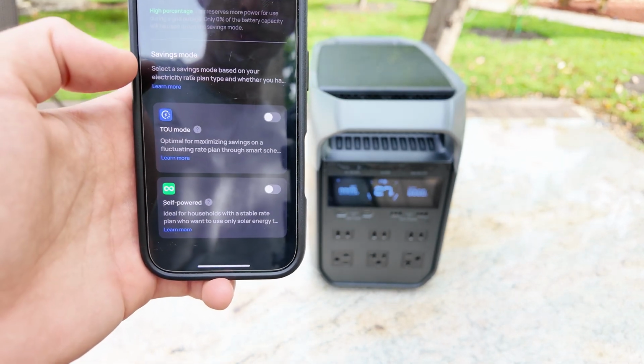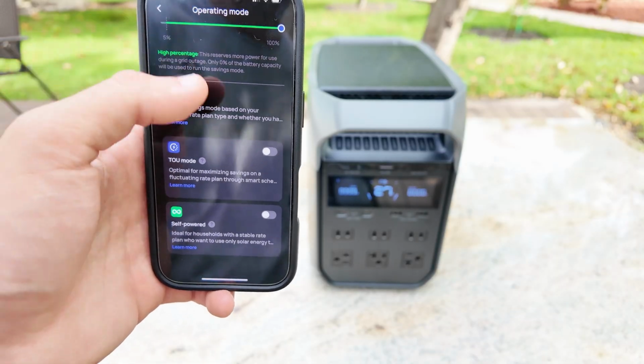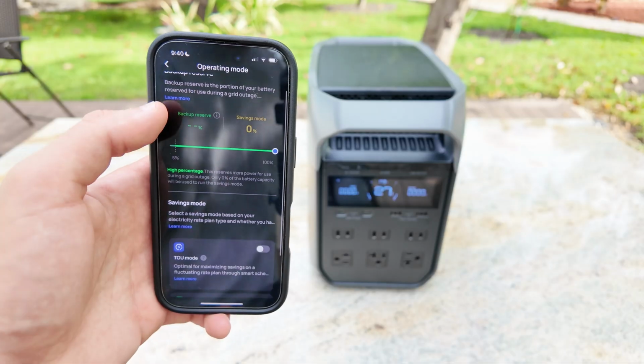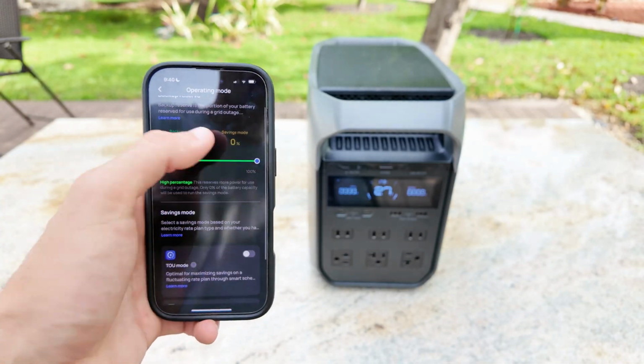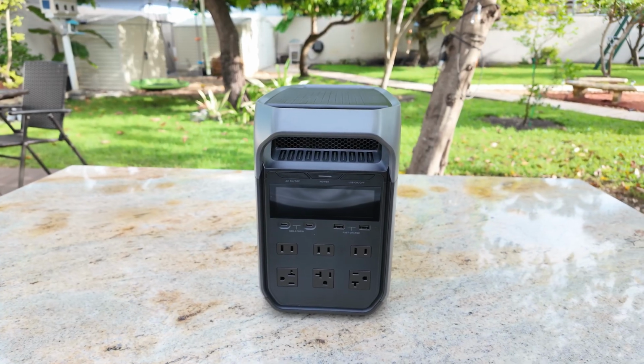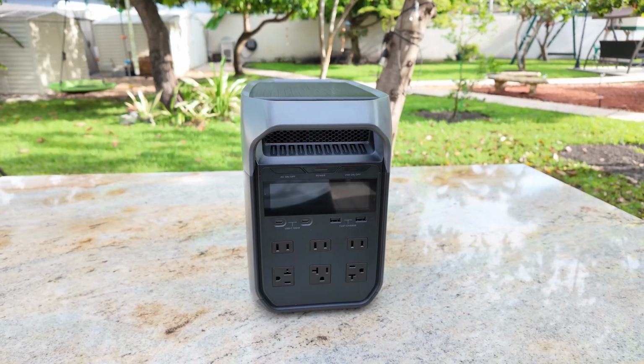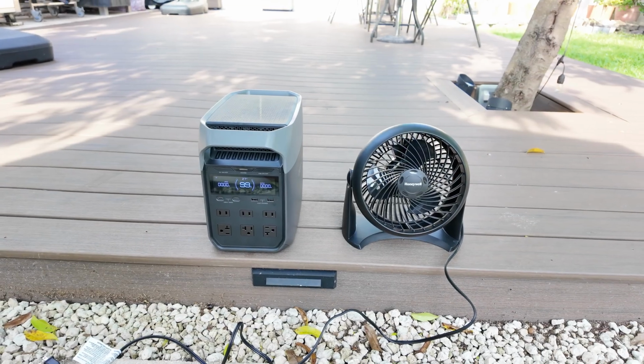These are just a few of the extra options, and I won't go too deep here, but honestly, it's worth playing around with the app because EcoFlow gives you a ton of control. Now, this power station really shines in a few different scenarios. Just so you get a better idea of how it can actually be used, let me give you a real example with devices I personally run off of it.